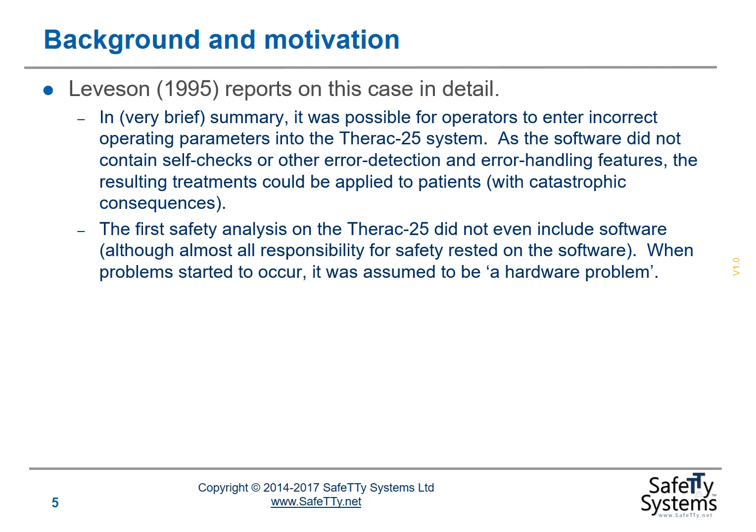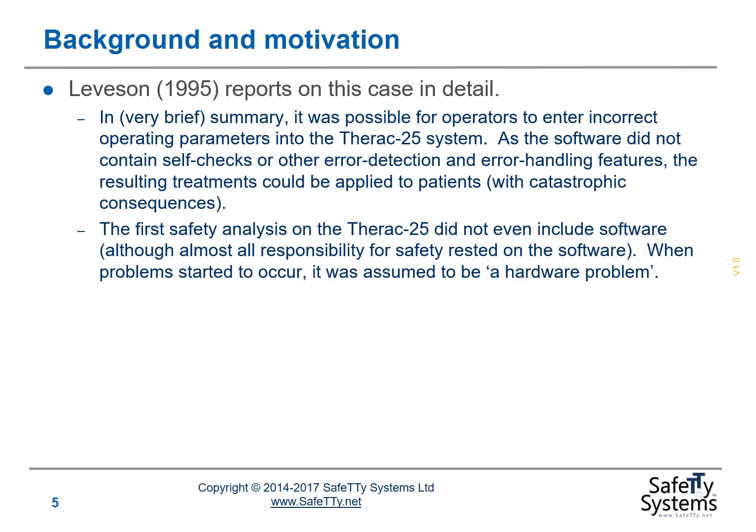In brief summary, it was possible for operators of the Therac 25 system to enter incorrect operating parameters. As the software did not contain self-checks or other error detection and error handling features, the resulting treatments could be applied to patients, in some cases with catastrophic consequences. The first safety analysis on the Therac 25 did not even include software, although almost all responsibility for safety rested on the software. When problems started to occur, it was assumed to be a hardware problem.